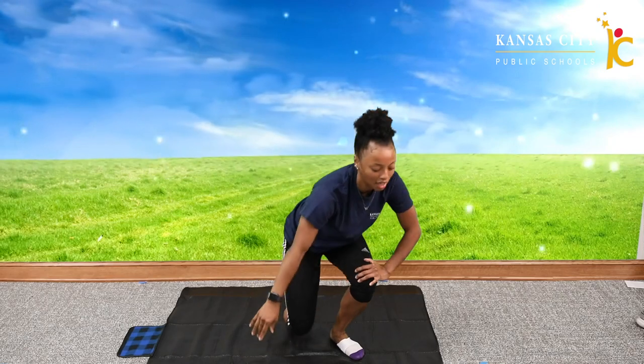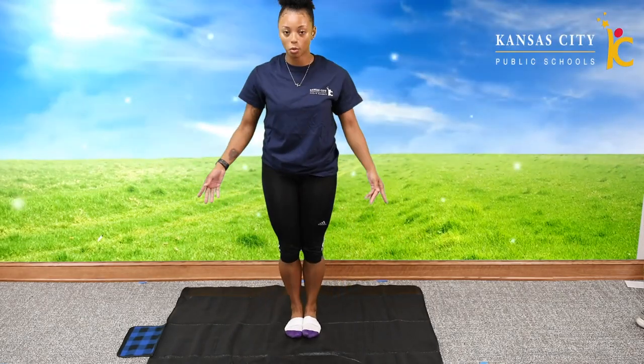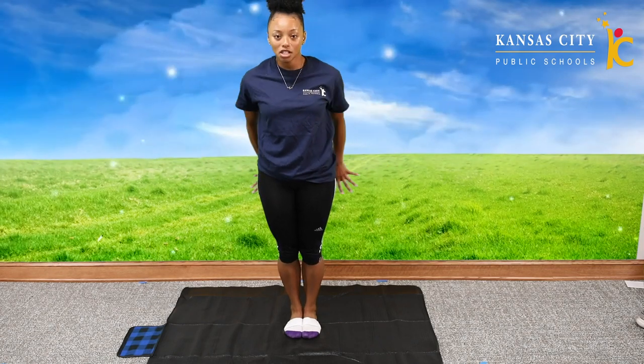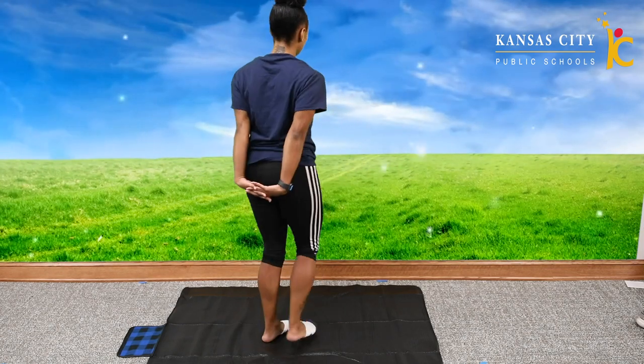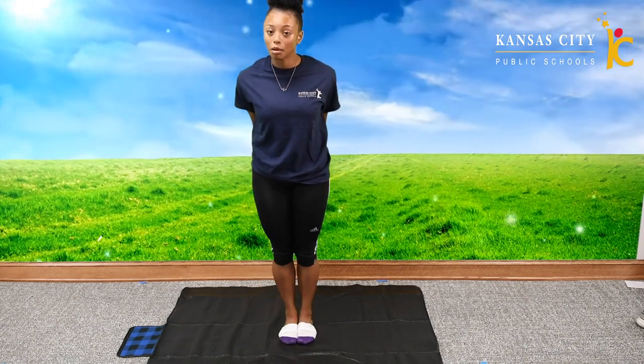And in our next position, we're going to be on our feet. It is called a standing forward bend. So a little similar to what we did, but we're standing up. Our hands are going to be crossed behind us. So this is what it looks like. Crossing behind you. And we're just going to bend forward.